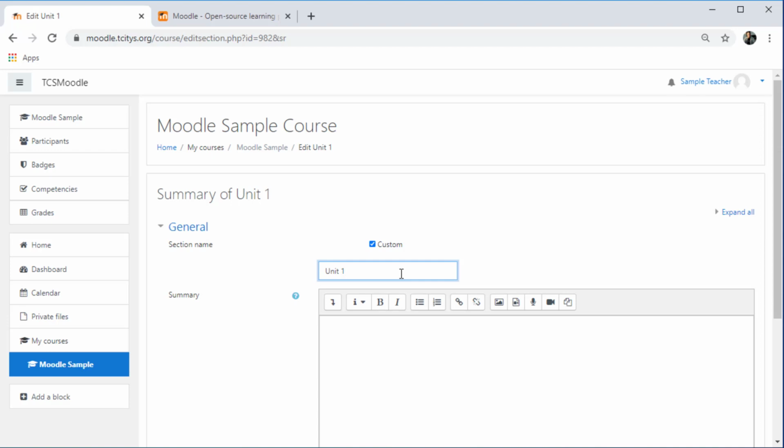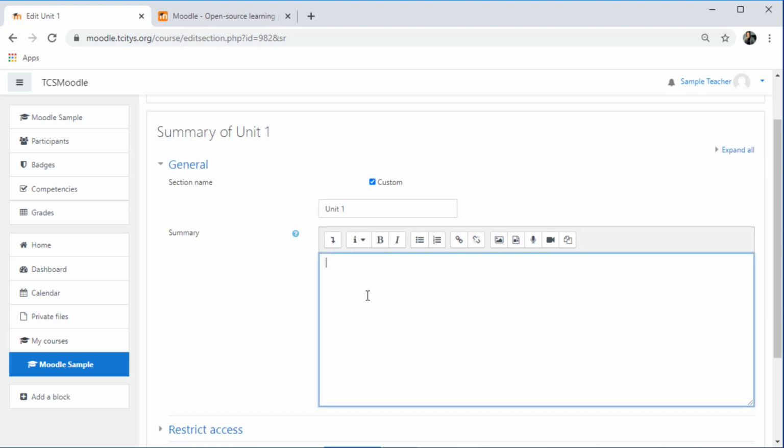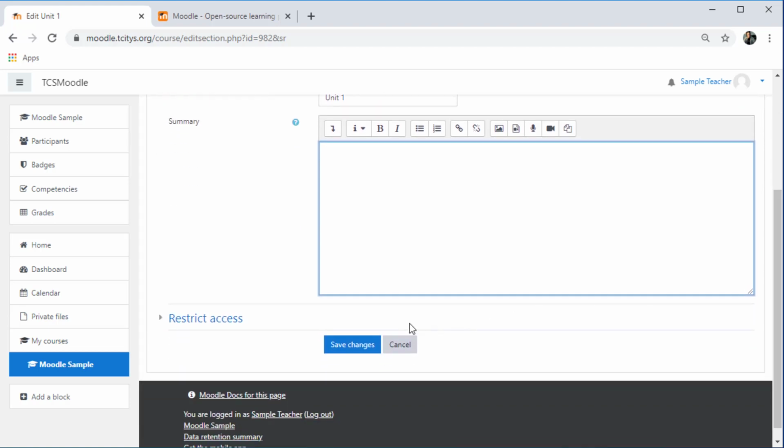Now you can see in this top bar, this is another place I could come to change the name of a topic and make it more relevant to my course. Now in the summary box below, you could put a summary of the unit itself, but I usually leave this blank. Sometimes I have two units open at the same time, and there's a screen that'll show both units with both summaries visible. And I just kind of like to keep things streamlined, and I can put a summary of the unit inside of the unit itself. So let me scroll down a little bit and press Save Changes, although I didn't really make any this time.